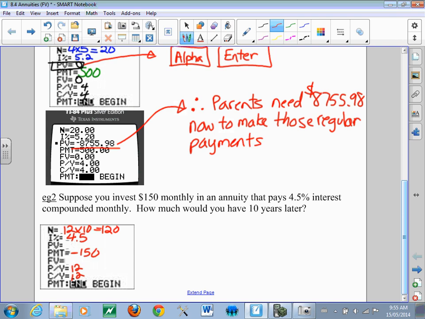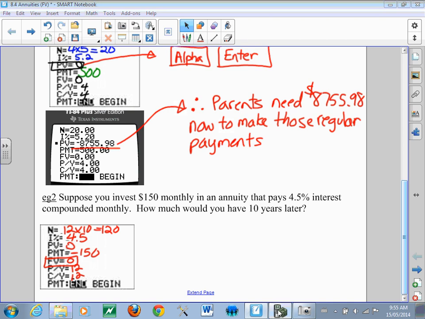Okay, and what we want to do is say how much money will we have. So if we start with nothing, how much will we have? And this is what we're trying to find, the future value. Say you're saving up in 10 years, you want to buy a new house or go on a big vacation or something, and you're going to put 150 away each month for 10 years. And this is a good idea to see how money grows and what amount of money we're going to have here.